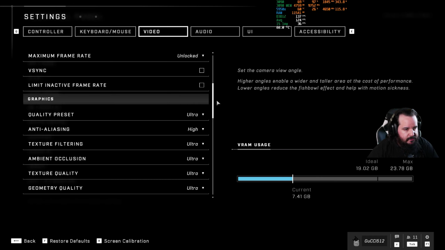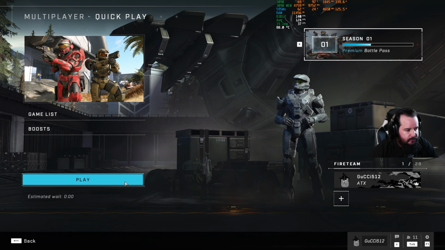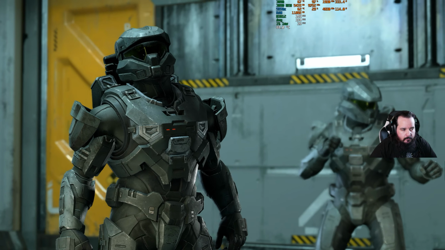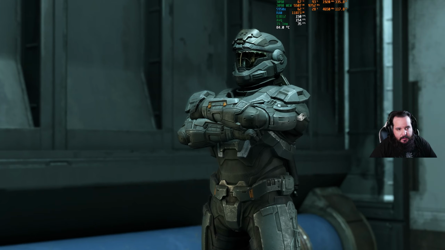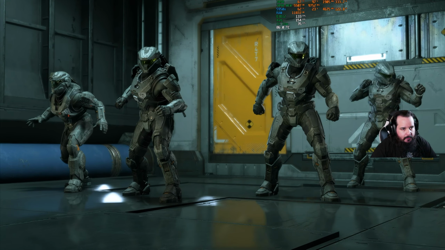All right, well, let's get out of here. And let's just go to a quick multiplayer. All right, so here we go. I've played this map before on the PC, and as you can see, it's doing like 140. In some places, even if I look straight at a wall, you know, it's getting like 190.